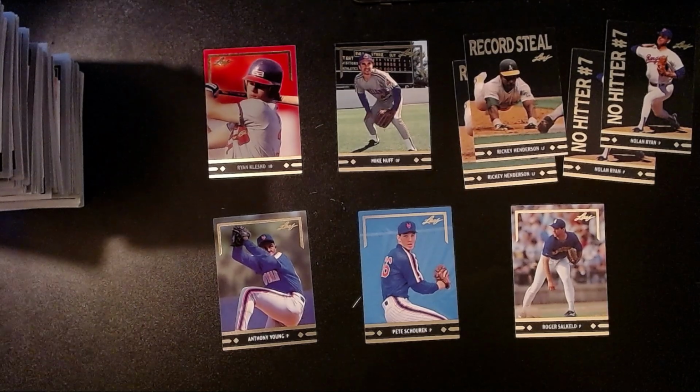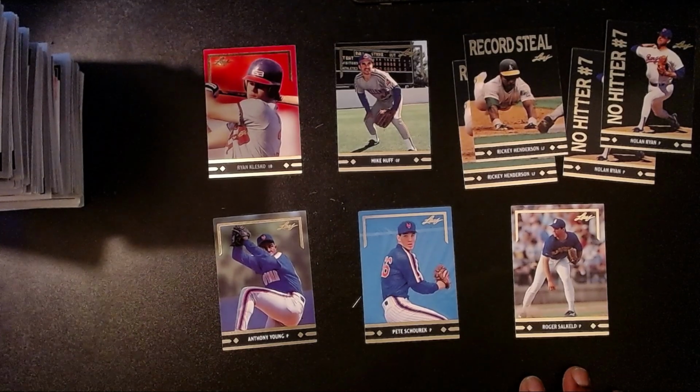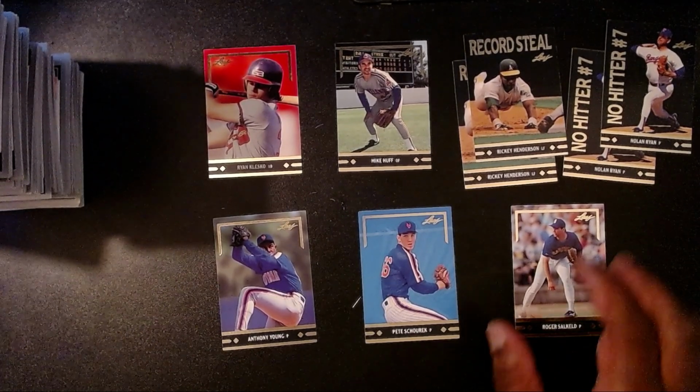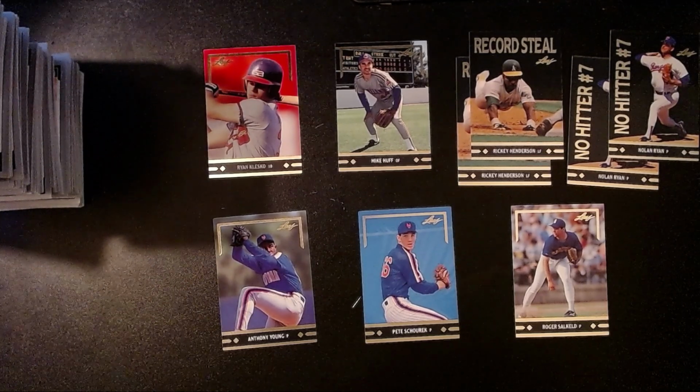We have Ryan Klesko, Anthony Young, Pete Schourek, Mike Huff, Roger Salkeld, and then two special inserts: one of the record base stealing of Rickey Henderson, 939, and two of no-hitter number 7 from the old man, Nolan Ryan. So all in all, not a bad haul for this set. I think it was quite worth it. The box, like I said, was between $15-20, and the shipping was $3. So for what I got here, it was quite the experience.